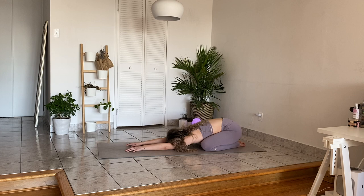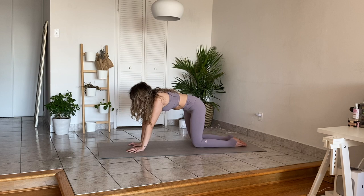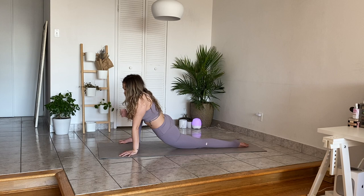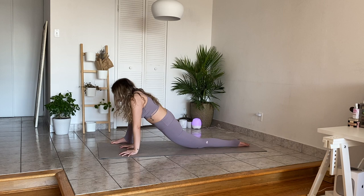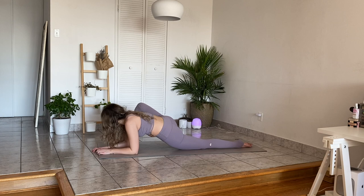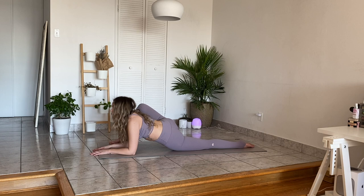Now plant your hands down on the mat. Taking your right foot, we're going to take a lizard pose here. So placing your right foot towards the edge of your mat. Option to maybe place your hands or forearms down on some blocks here. So first option, hands are equal to your heel. Maybe you're here. Maybe you can lower forearms down, making sure parallel with your heel. Making sure you're breathing.